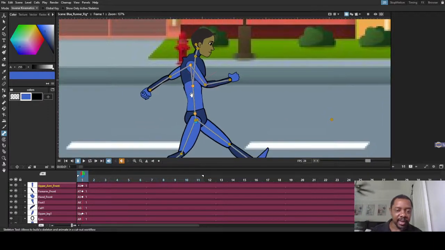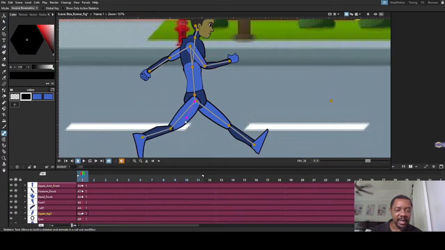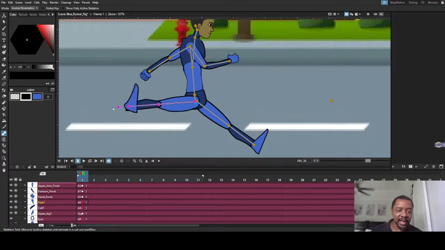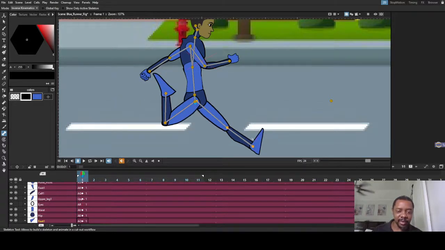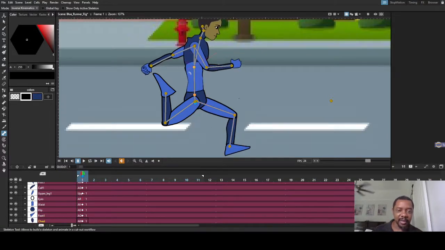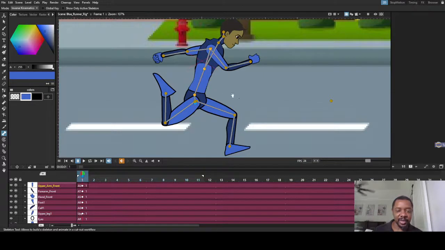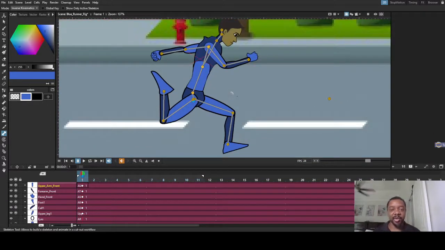The problem with inverse kinematics is that it can sometimes be troublesome. It's great when you want to make combined adjustments really quickly, but it's not very accurate. So it can get annoying, like here, right? But when you want to make some quick adjustments, bam, I'm getting some nice quick adjustments. So inverse kinematics is great for getting nice quick adjustments, but it tends not to be very accurate. So I prefer to just use Animate.